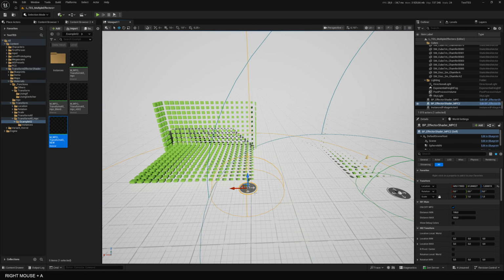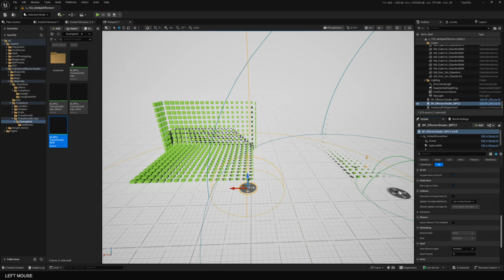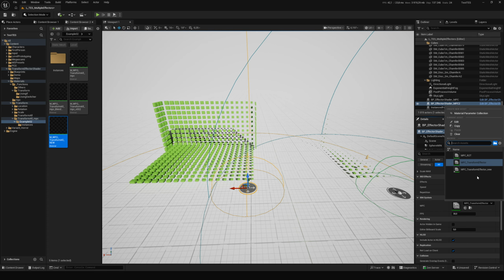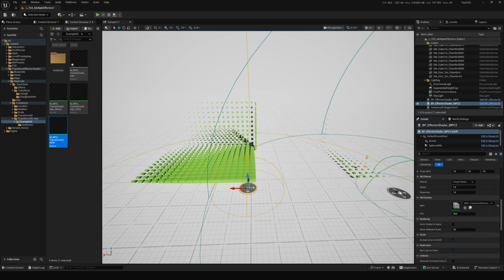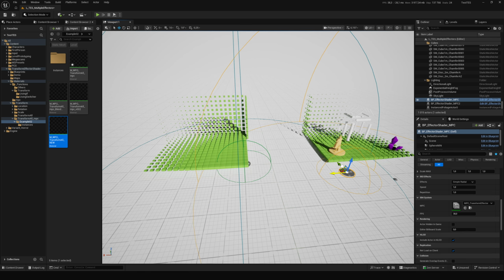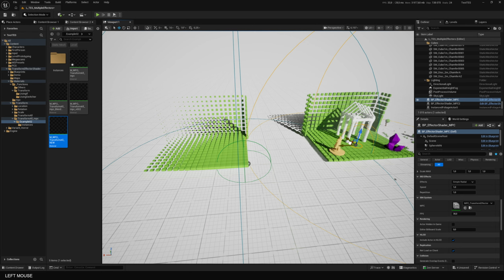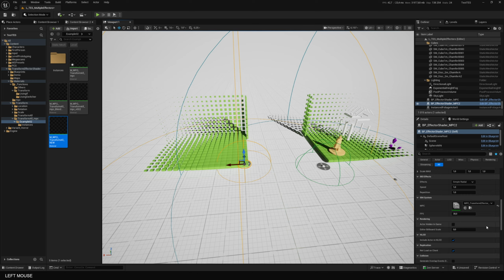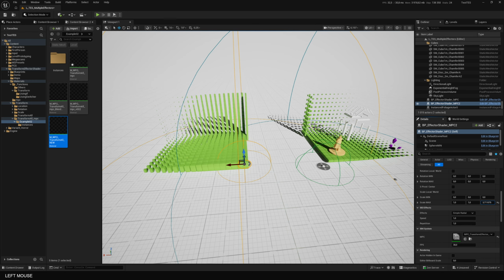Okay, but let's now change this blueprint for transforming these objects. All we have to do is now just select the right MPC. So we have one system for the left objects and another one for the right objects. And you can play around with all these values as you want to, or change the effects.